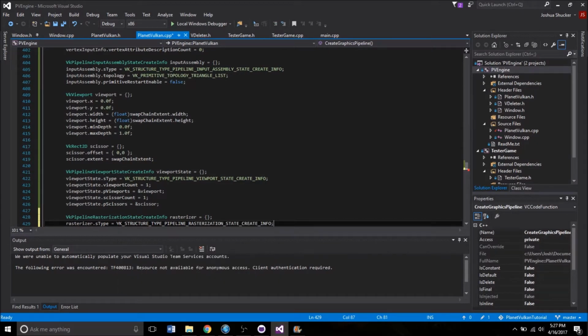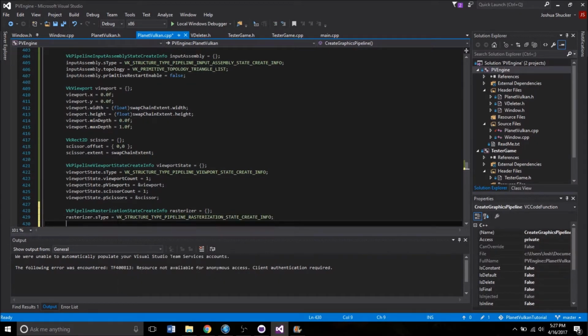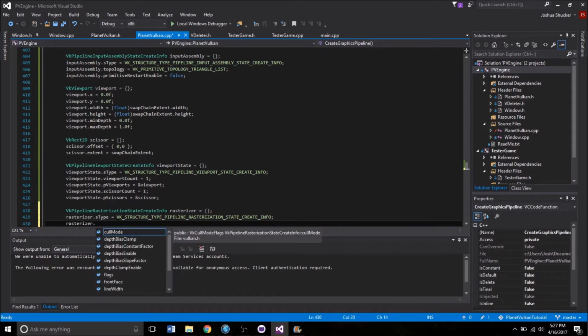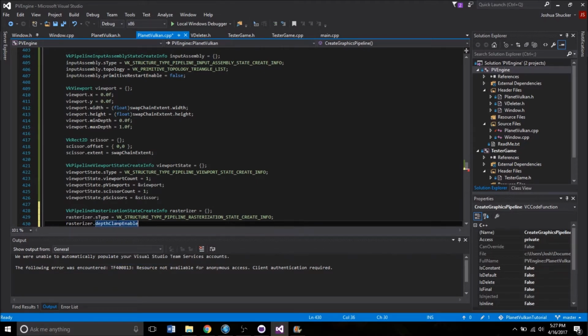There we go. And then we need a depth clamp enable, so we're just going to go ahead and set that to false. Once again, it's something we're not using. It has to do with whether or not the fragments that go outside of the accepted range are clamped to the edge of that range. So we're not going to bother with that.